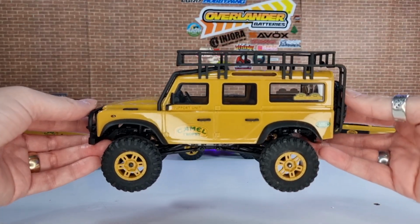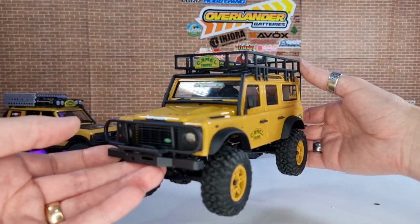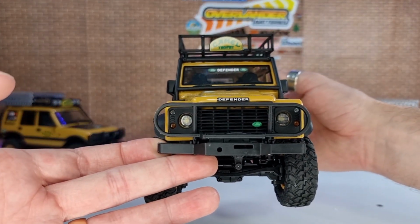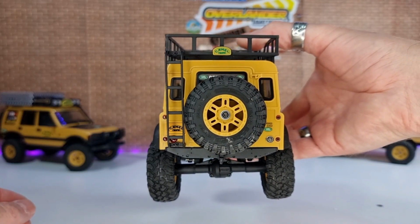So it's a fully licensed 1/24th scale hardbody. You've got fantastic scale details on it. You've got your Camel Trophy stickers, your really nice winch bumper, and your roof rack on there as well, which looks really cool. You've got a spare wheel and a ladder on the back as well.